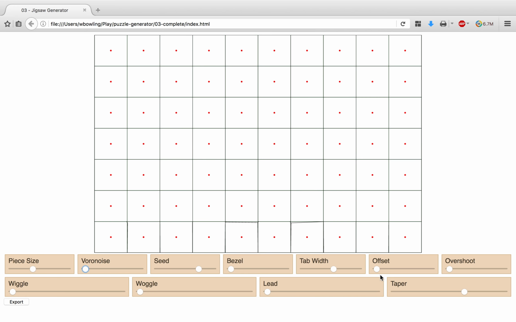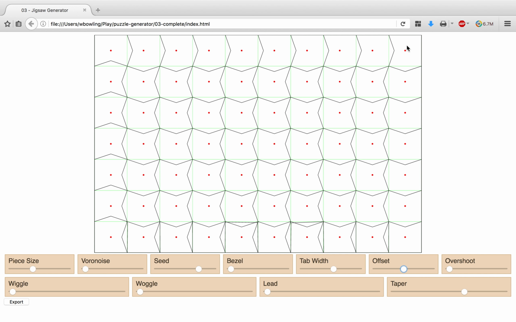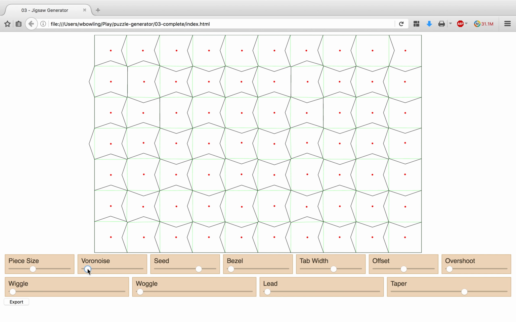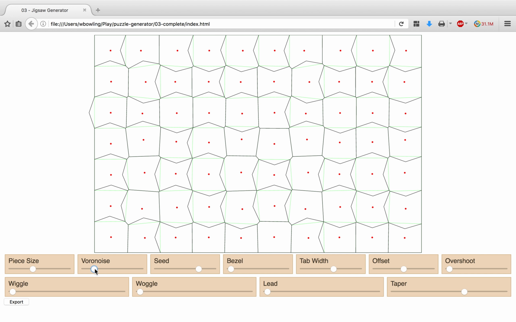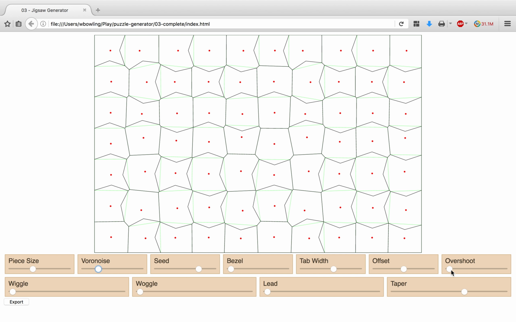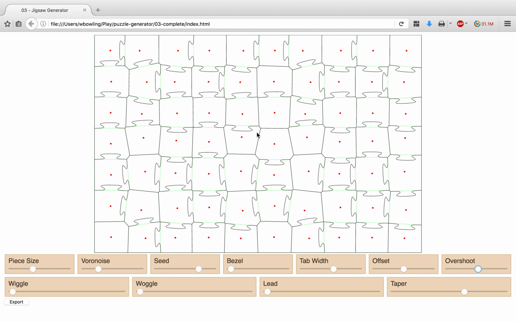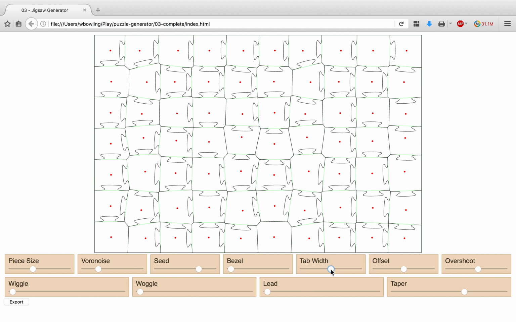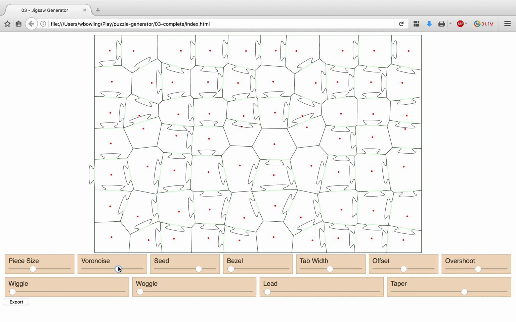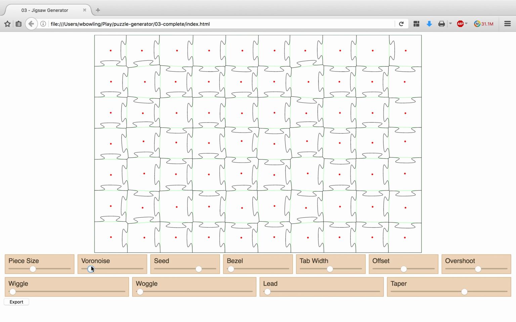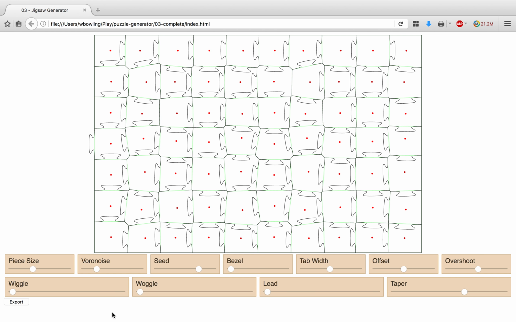So if all you need is the tabs to just point in slightly different directions, just clear that out, all you have to do is turn the Voronoi noise up just the tiniest bit, and then they'll start to sort of randomize and become more interesting. So I'm going to illustrate that again. You'll also notice that some of these don't have tabs because they are determined to be too short, which is important for these little sides. So I'm going to turn this down a little bit so that most of the long sides get tabs and most of the short sides do not. So again, you can play with the Voronoi noise to sort of warp the layout a little bit. And yeah, that would be an acceptable normal puzzle right there.